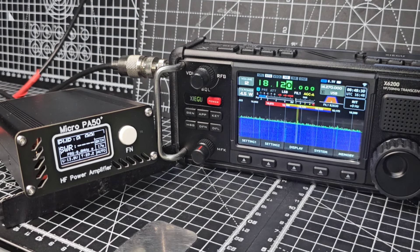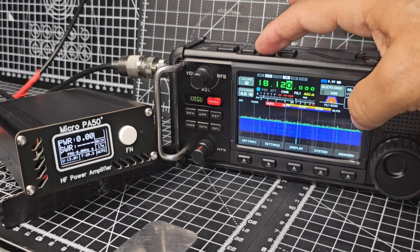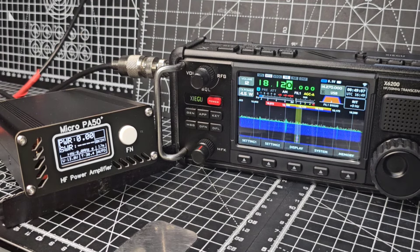Not really increasing the power by much, is it? Let's try AM. There you are — do you see that? Okay, remember I am brand new to this, but watch — 8 watt radio, actually we're on a battery, so 5 watts in. M0 Fox X-Ray Bravo, M0FXB test. You see that? 30 odd watts! Give it a go — I'm having fun learning, brand new to this device, and I'll let you know how I get on.